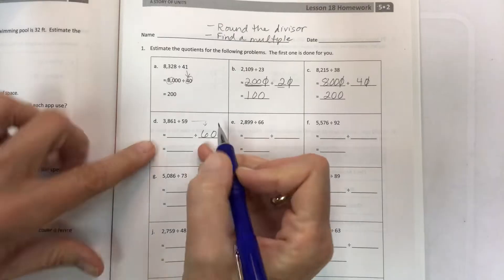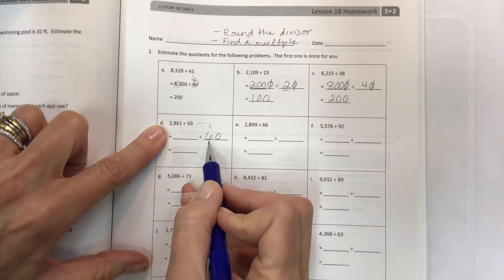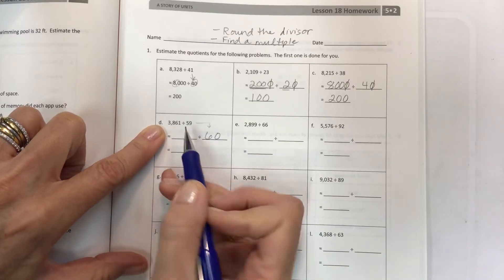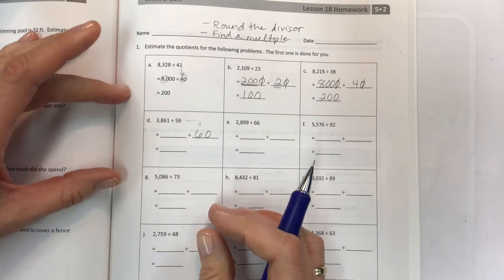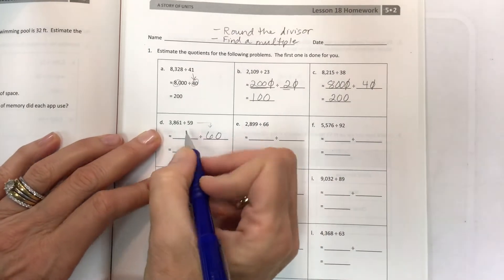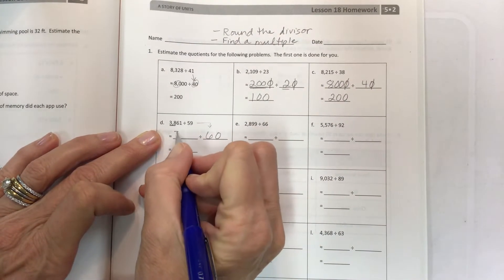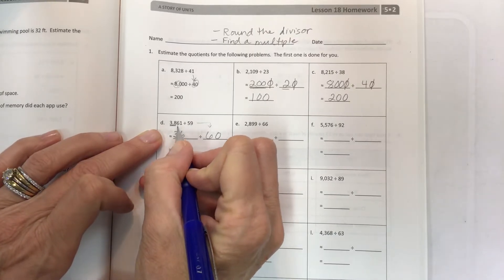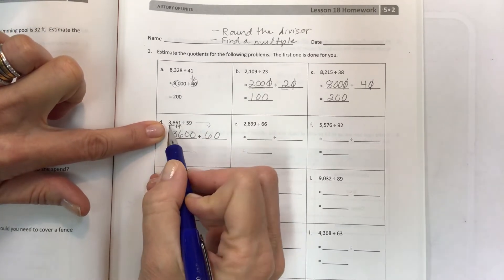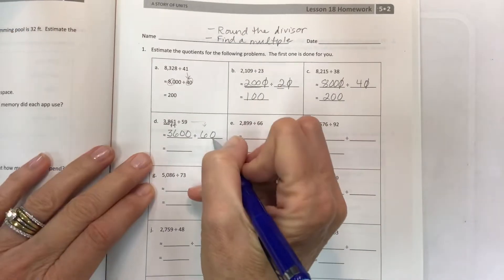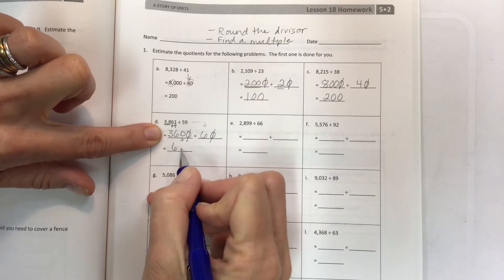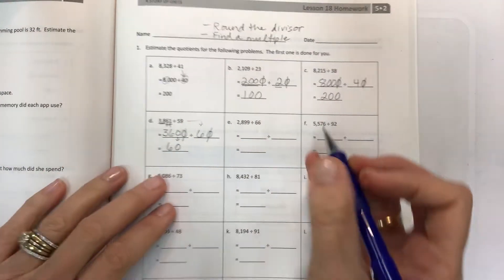Next one - round the divisor first and then find something that is close to a multiple of 6. Find a multiple of 6 to help me get close to 3,861. As we go through, they're gonna move you further and further away from your divisor, so it makes you feel awkward. We're gonna take our 38 and say well that's pretty close to 36. Each successive digit will then become a zero - don't just leave it at 36, it's 3,600. Use your offsetting zero strategy, divide 36 by 6 to get 6, and now we have one zero that comes down.